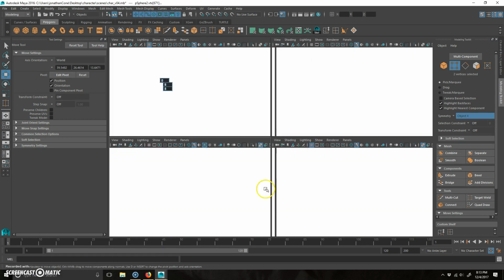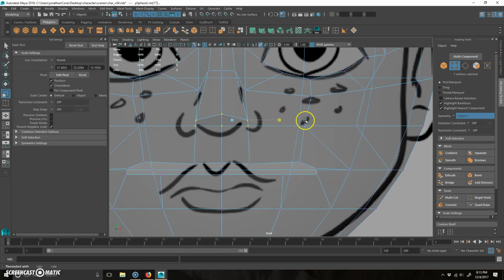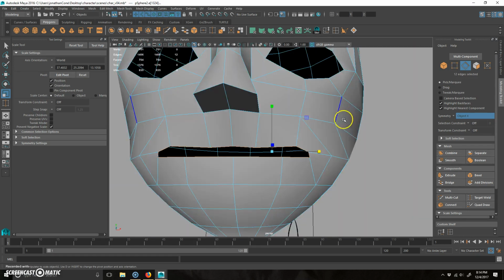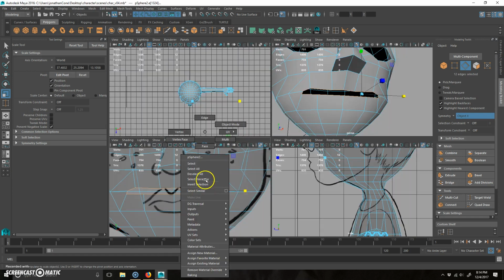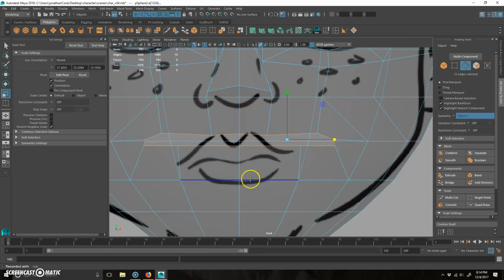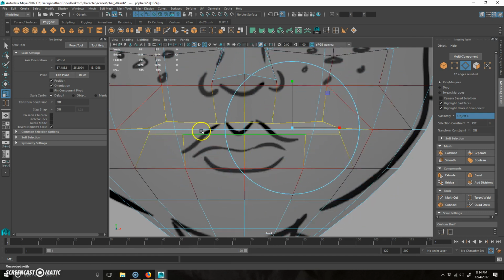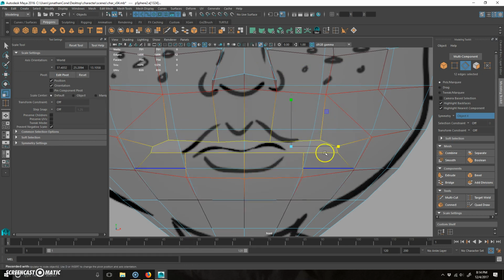So I'm going to look at his mouth now. I'm going to scale this out a little bit so it matches his nose a touch better. I'm going to double click the edge loop around the mouth. So I just right click, drag up the edge, double click on the edge loop, and you can see it's kind of down here. I'm going to hold B for soft select and drag across, W, and move it kind of down, and then hit R for scale.